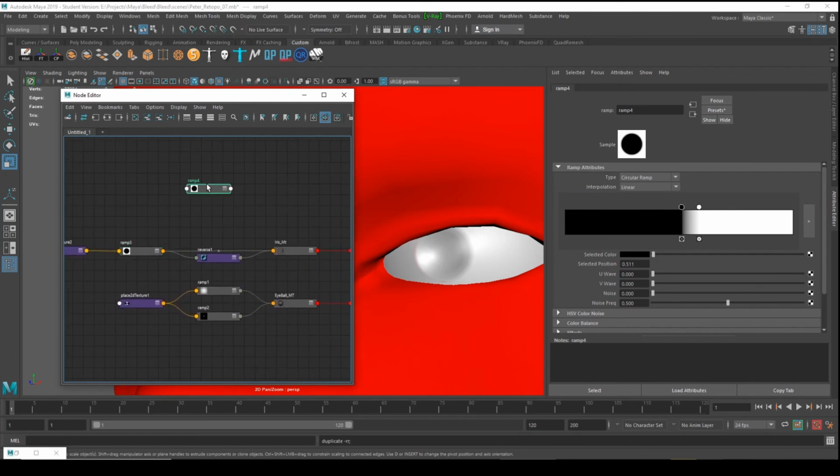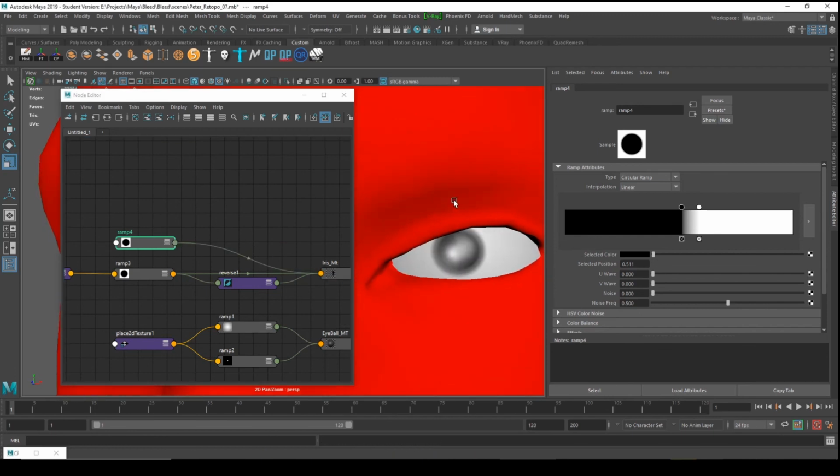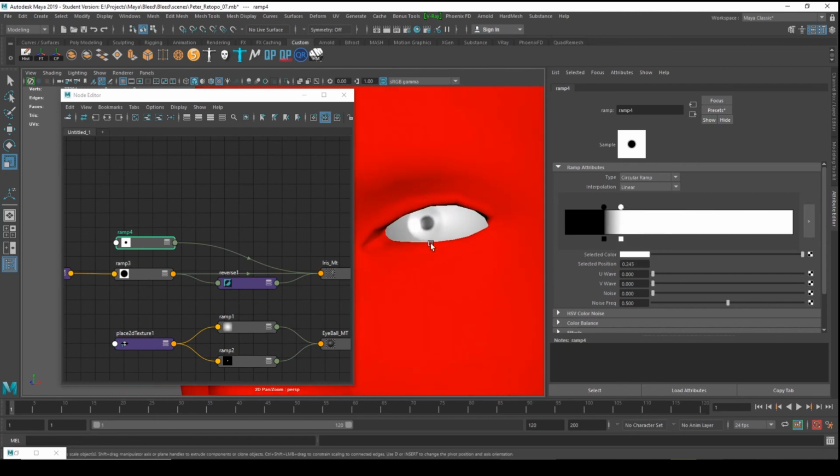Control D. Click and drag it to the out color, to the diffuse color. Alrighty. Okay, now let's fix our ramp, drag them to the middle. Alrighty.